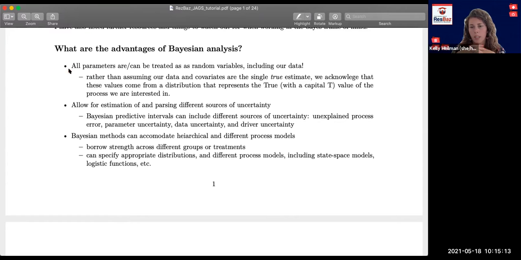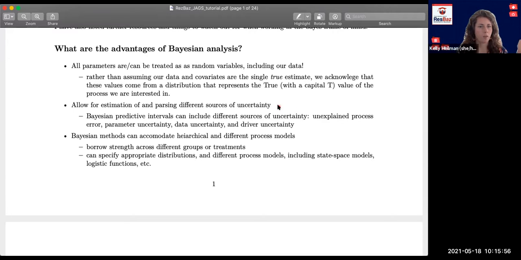So for example, in my field, I measure the size of trees. So the diameter of a tree is an important quantity for a forester. And so I might go out in the field and measure it with my diameter tape. But I know that that's not the true diameter. I know that if somebody else went out and measured it, it'd be slightly different. I know that at different times of the day, the tree has a different amount of water. And so there's variability around the measurements that we take. And so Bayesian statistics allows us to explicitly account for this variability and include that uncertainty in our models.